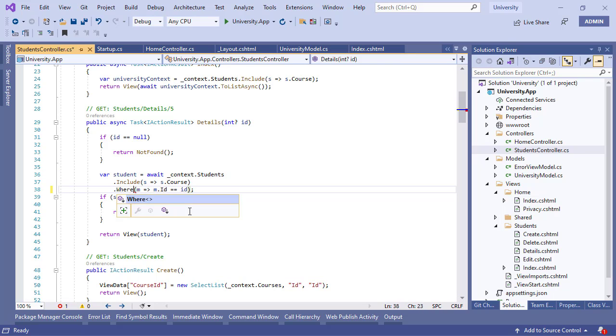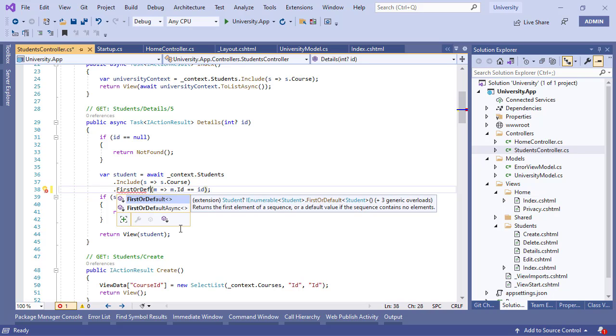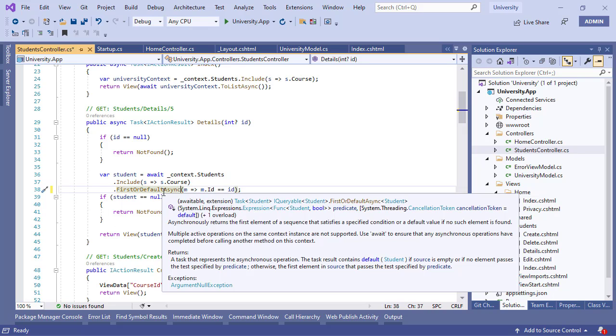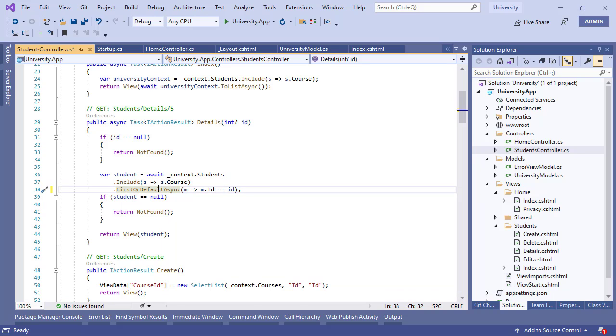It is similar to the where clause, but where is going to give you a collection, and if you want only the first element from that collection, you can pass first. But then there are other overloads of first available, which will let you do first or default. And we're going to use the asynchronous implementation because once again database operations are slow. The await is going to put the only single result that we expect for this ID, and it is going to bring back that student result.